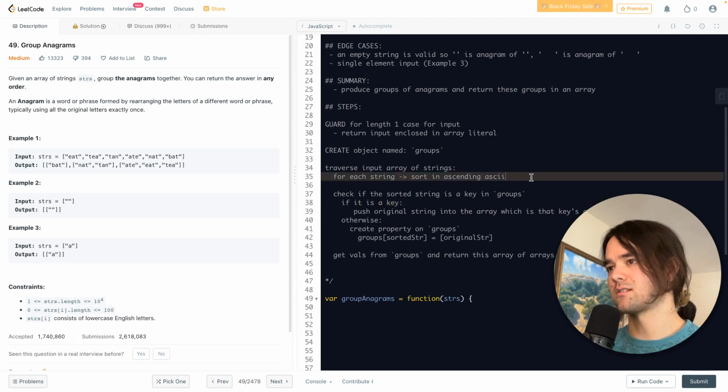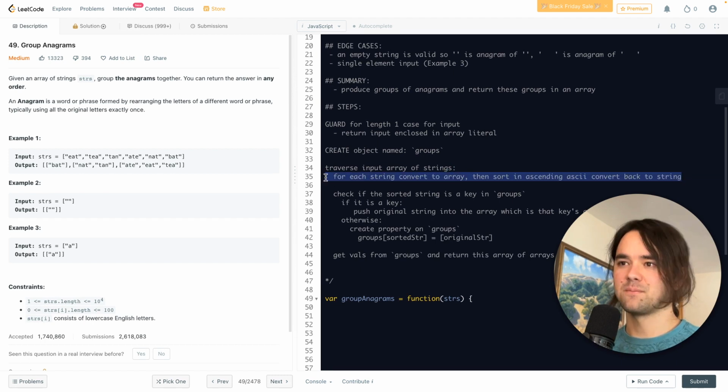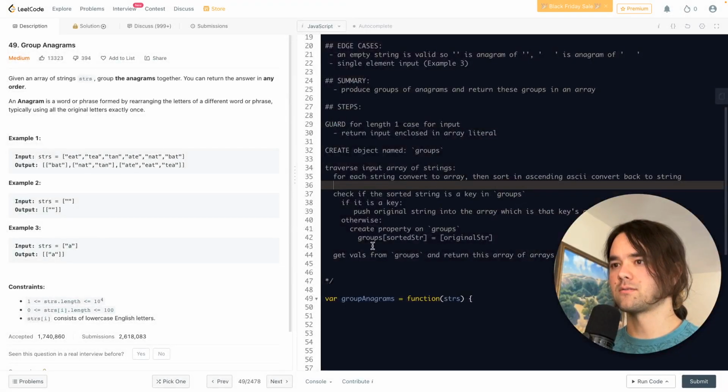For each string, we essentially have to convert to an array, then sort in ascending ASCII, and then convert back to string. I don't like that, but I guess that's our current approach. Okay, 17 minutes.